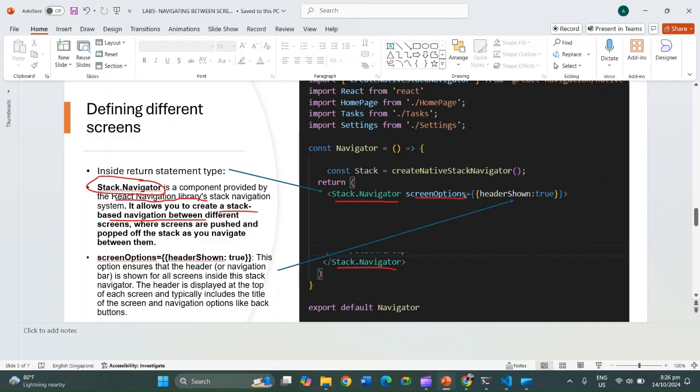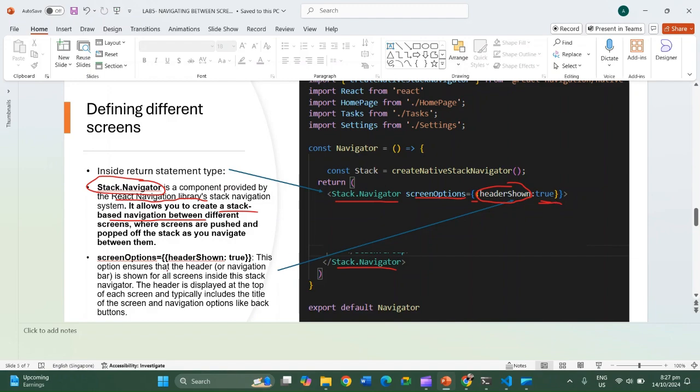And next naman, we have the screen options. For this one, yung value ng screen options, make sure na yung value niya is inside the double curly braces. So yung value niya we have here, headerShown, and I set it to true. Basically, it's just the header of the application. Yun bang sa app, kapag nasa screen ka and you want to go back to the first screen, meron siyang arrow. And when you click the arrow, you can return to the previous screen. So, yun yung purpose niya. Kapag yung value is true, meron siyang navigation sa taas with arrow. Kapag i-false, of course, walang navigation. So, later on, makikita natin. I will show you an example.